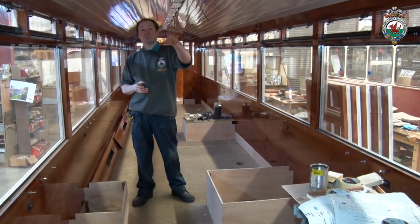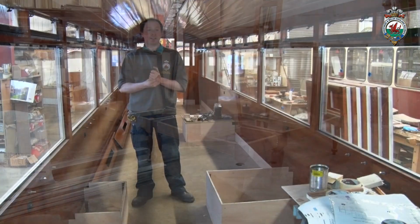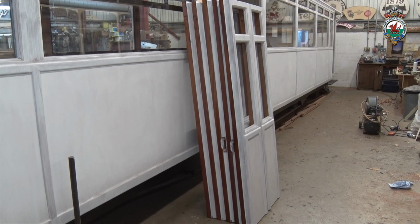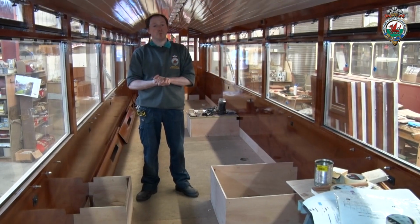The seats are all progressively being built and they're all being worked on by one of the younger lads. The doors are obviously ready. So yeah, it should be finished by late June, this one, all being well.